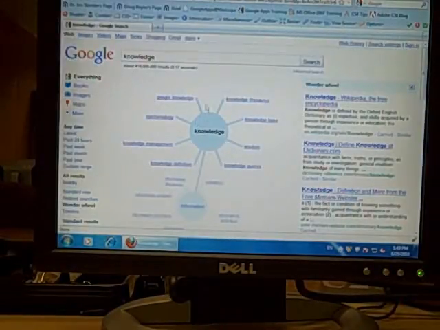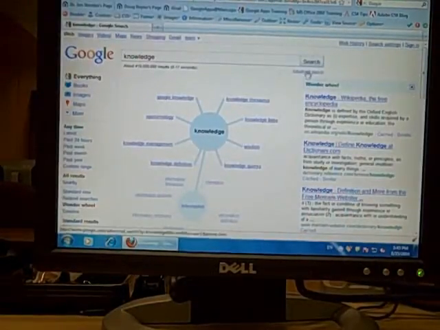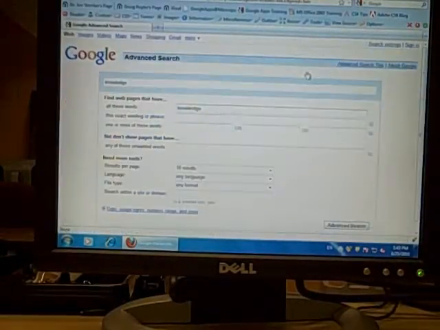Okay, so once I've played with the Wonder Wheel and gotten lots of nice, juicy key terms or synonyms for those major ideas from my definition, what I could then do is an advanced search through Google. And I'm going to show you a couple of things. First is the advanced search. And look, it kept knowledge for me, which is really good. So I'm looking for knowledge.